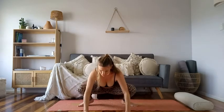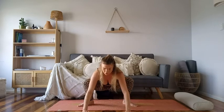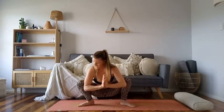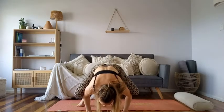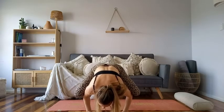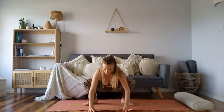Gently open the eyes and keeping the elbows where they are. If you do generally go into crow this way, I'll guide you this way because this is the way that I do it. If you do go up onto your triceps, then I invite you to do it your way, but I will be instructing it the way that I do it. So keeping the elbows inside of the knees. I'm going to start to press the hands forwards and just gently bring the weight onto the elbows.